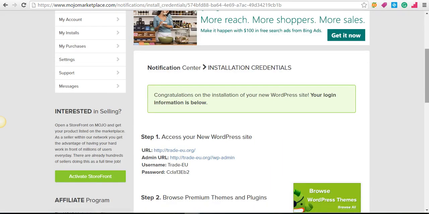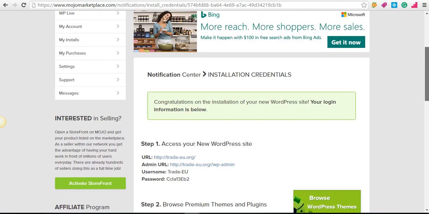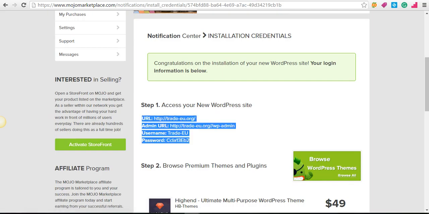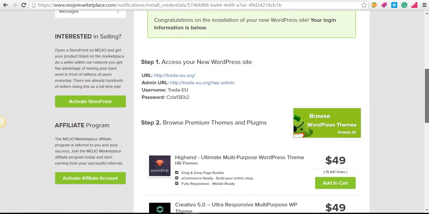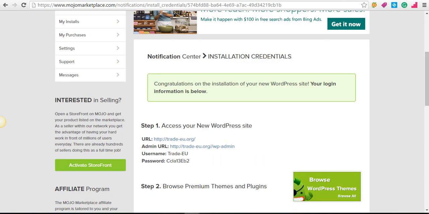Just save your credentials somewhere safe, because this will be available just for 12 hours here, and then it will be automatically deleted, for security reasons. So I encourage you to copy this and save it somewhere safe, because sometimes you can forget, and it's a waste of time to go back and change passwords and stuff like that. So save it somewhere.